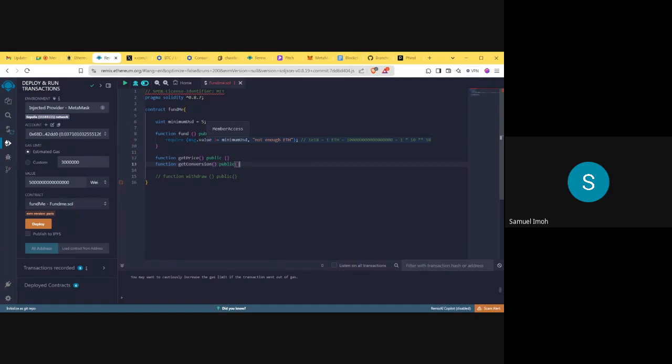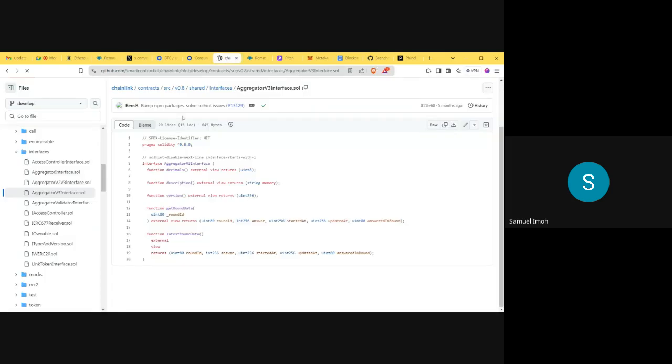Remember when I talked about interface in our last class, I said that we can import an interface from anywhere. The first time, we were importing right inside our Remix. Where we are importing from is still a file inside Remix. But now this GitHub is not even Remix, but we want to use it.